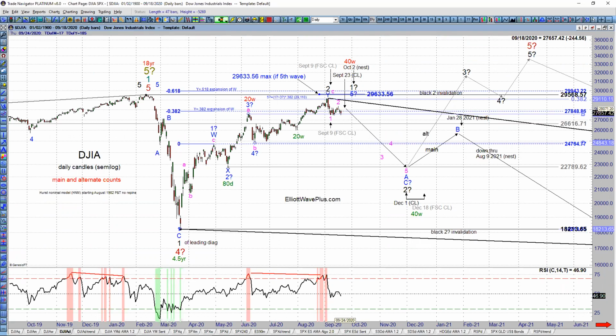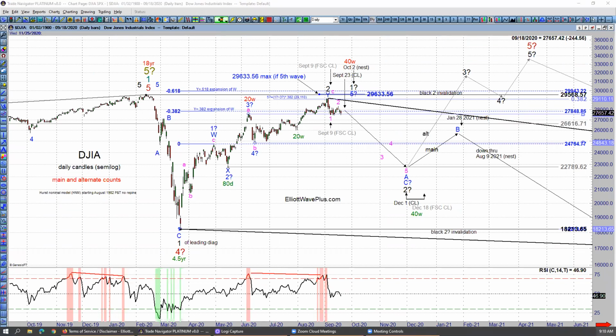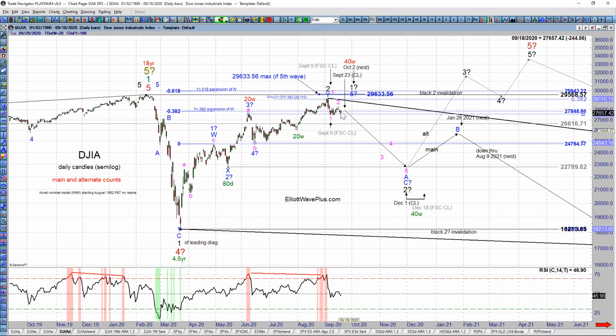You'll notice that Hurst cycle analysis is projecting that the market will somehow stay up on the Dow through September 23. That means Wednesday of this week that the markets will kind of stay up. The reason I use that particular date, based on my view of the composite line, is that it is the point at which it starts getting more aggressive to the downside. So my main count is therefore that the top is in at that early September.